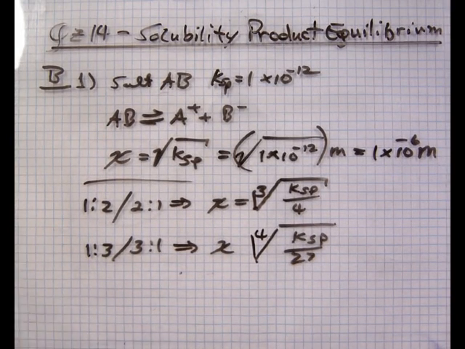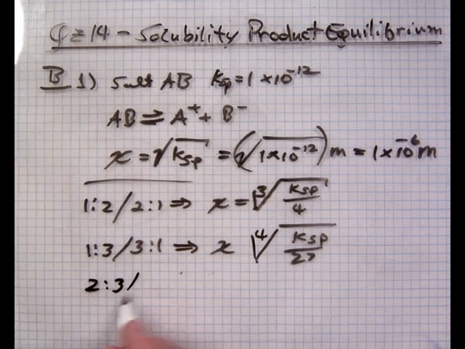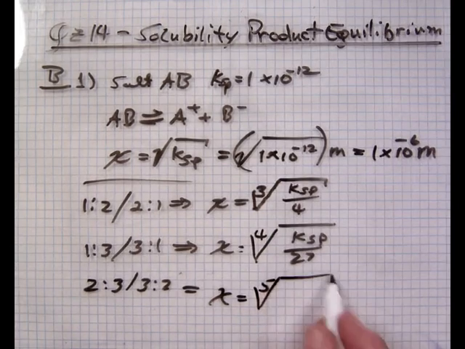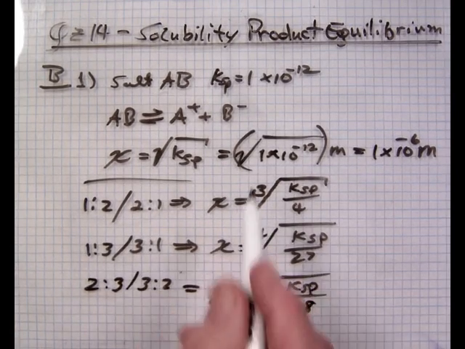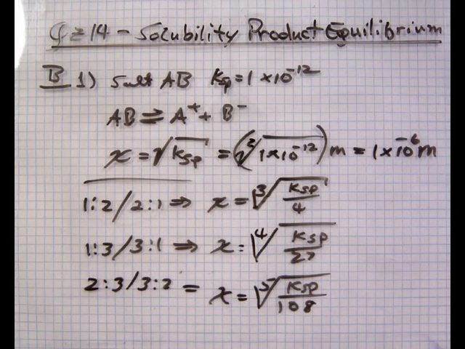We don't have any 1 to 4's immediately available. I'll hunt one down and see if I can get it for you. But it's derived much the same way. Here we have a 2 to 3 or 3 to 2 and solubility X is equal to a fifth root of Ksp over 108. If you look at these, actually the square root, this would be a 2 in there, it's not ever put in there. But the cube, fourth and fifth roots, 2, 3, 4, and 5 as you go down the list of ionizations. You just have to remember what to divide the Ksp by. This is an easy memory exercise and can save you a lot of time on the exams.